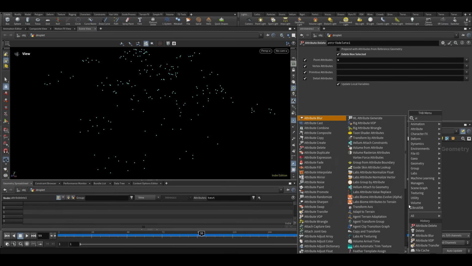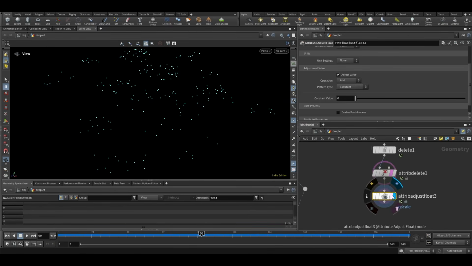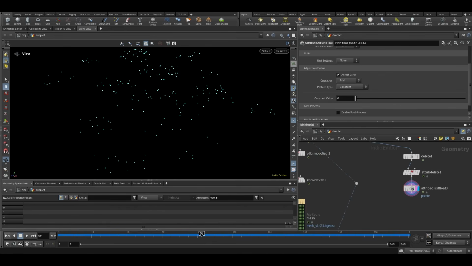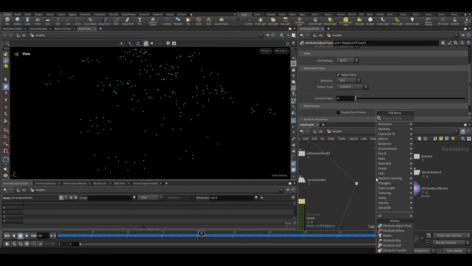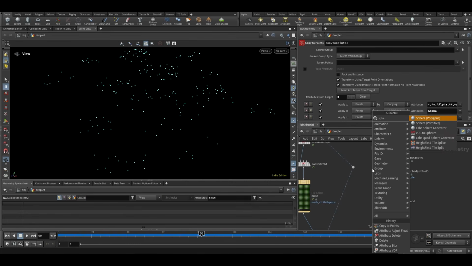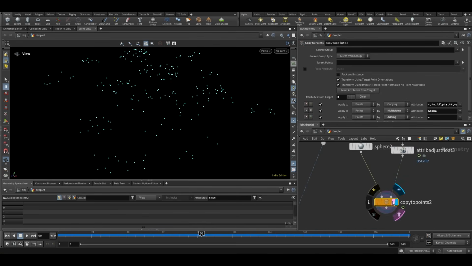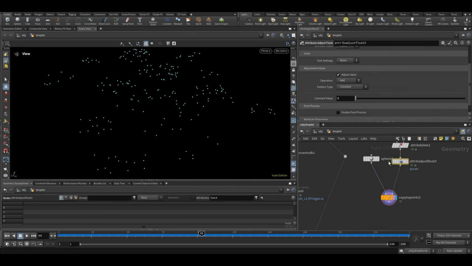Now let's put down an attribute adjust node and create a new pscale. Let's first copy the spheres, copy to points, and some polygon spheres.